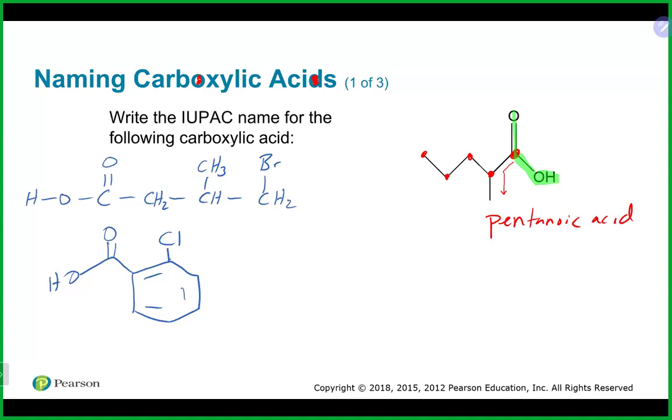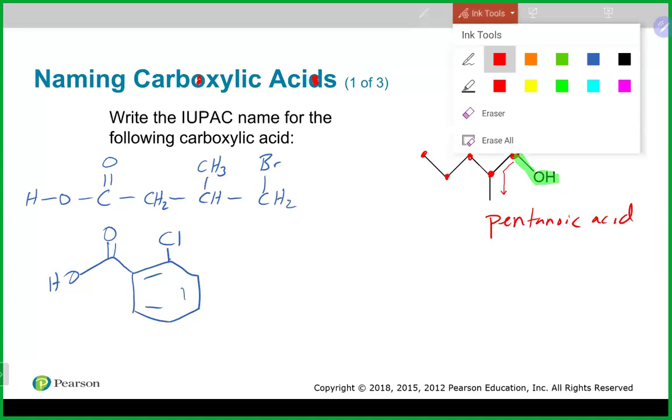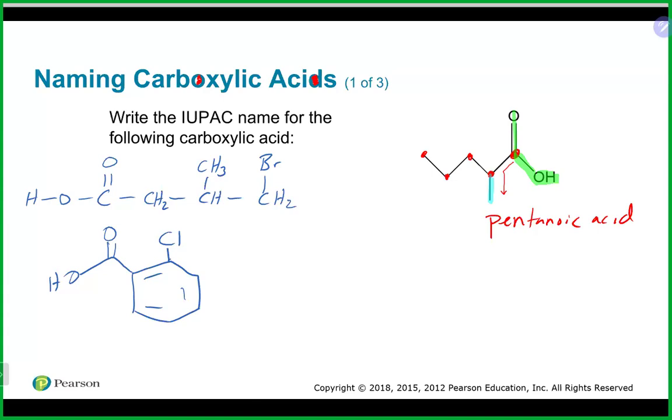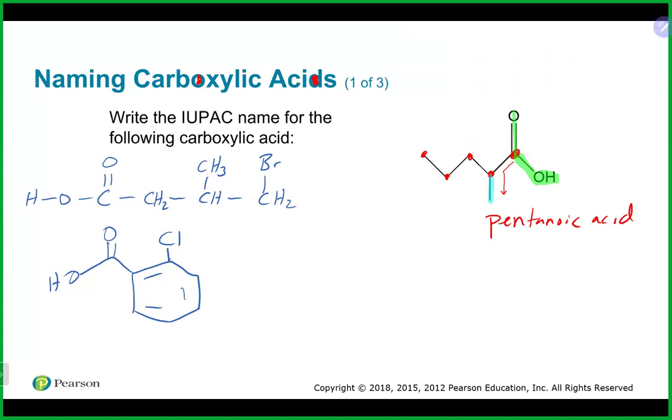Once again, not part of the longest carbon chain, that is a group, in this case just our lonely methyl group hanging off right about here. And we don't need to give the location of the carboxylic acid group, but it definitely is going to be carbon number 1, which means this would be carbon number 2. And that would get us our 2-methyl pentanoic acid. Any questions on that there? All right, taking a look at our next one.